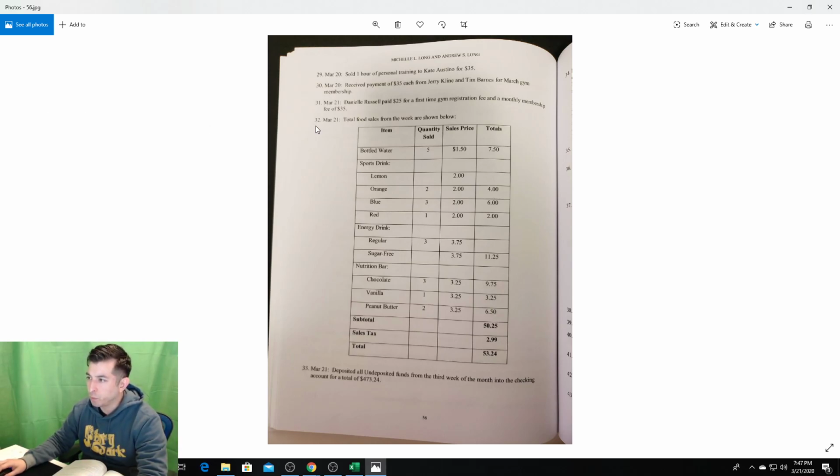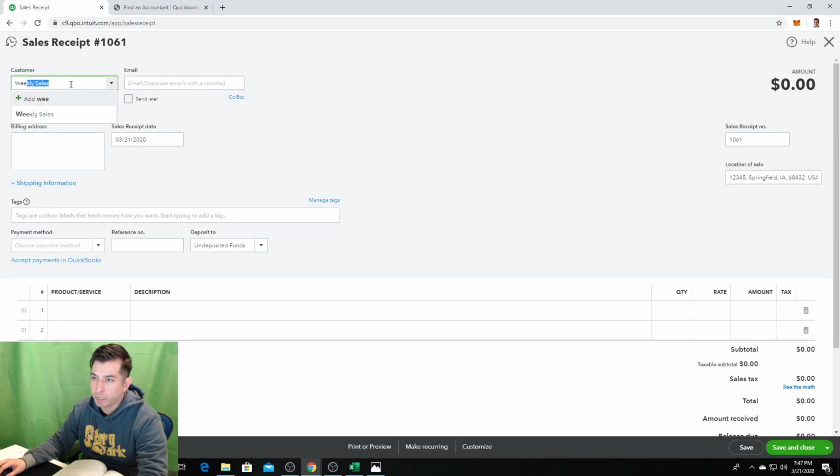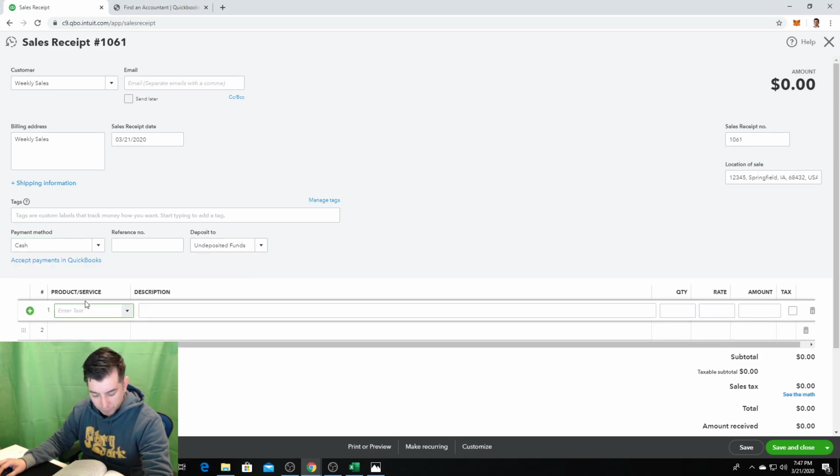So next transaction is going to be transaction number 32, March 21st. Total sales from the week are shown below. Okay. So this is going to be another sales receipt. New customers sales receipt. We entered in a weekly sales. Date 3/21. Payment method, say cash, deposit to undeposited funds. And we're going to have to enter in all these guys separately.